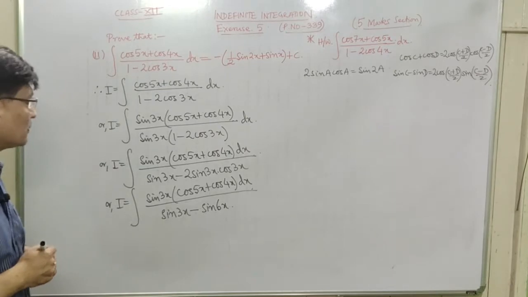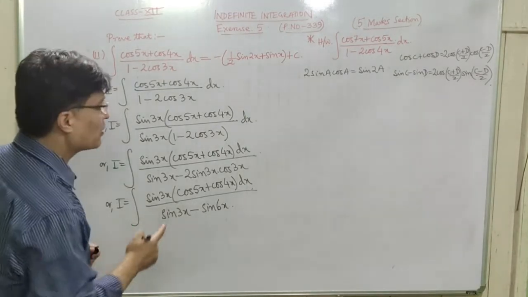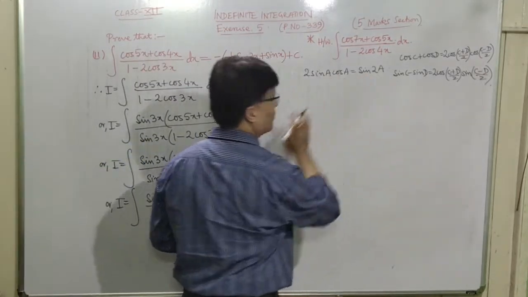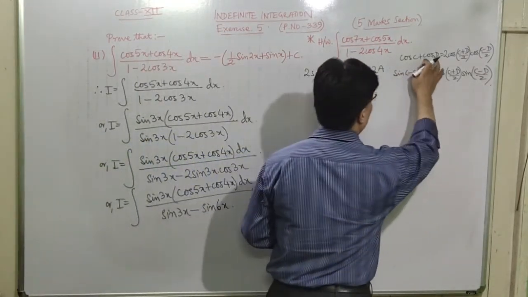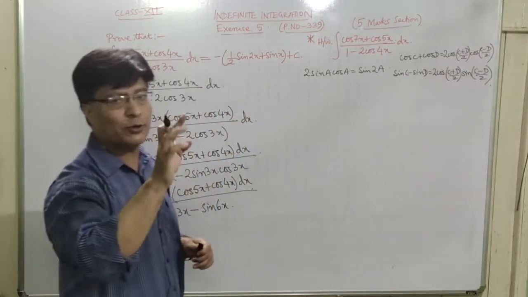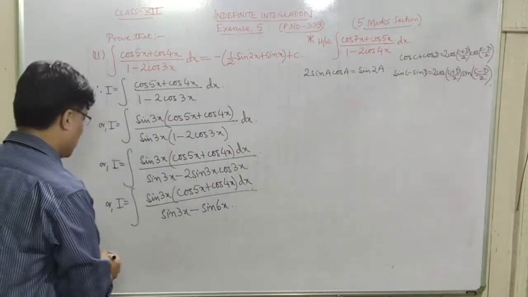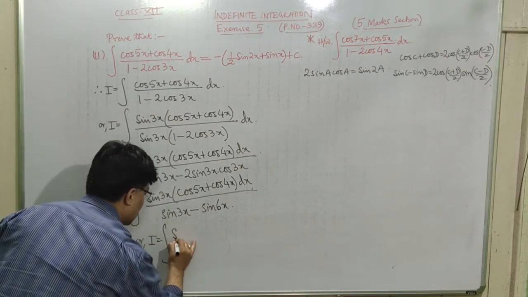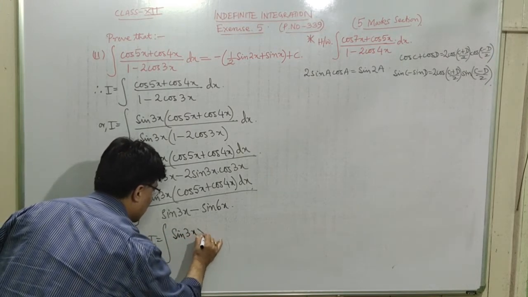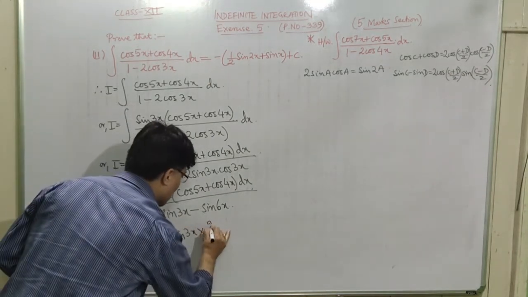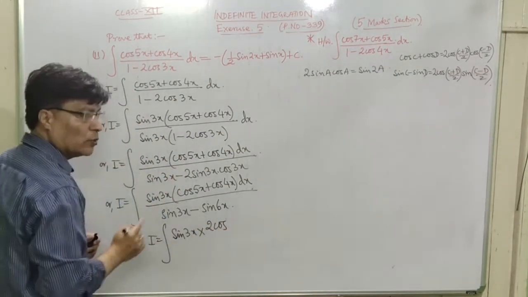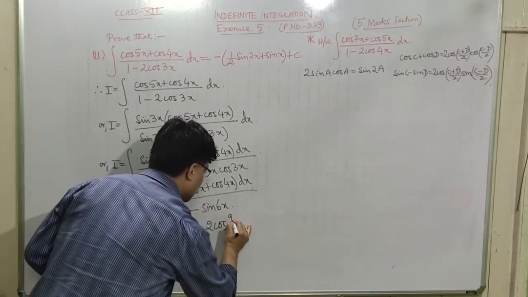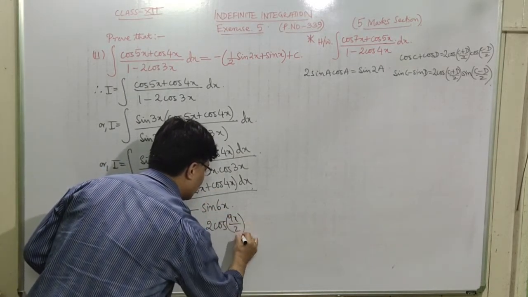Okay. So now let us use the formula here. Cos C plus cos D and sin C minus sin D. This formula is from multiple angles, and these two formulas are from transformation of products and sums. Okay. Or I is equal to integration of, this is sin 3x, keep it as it is, into 2 cos, what is C plus D? 5x plus 4x, 9x. It is 9x divided by 2.